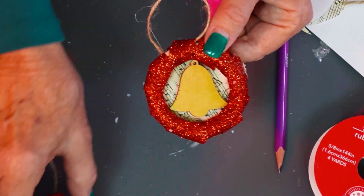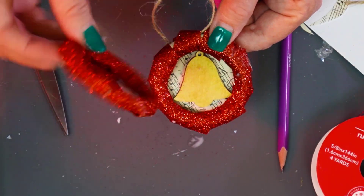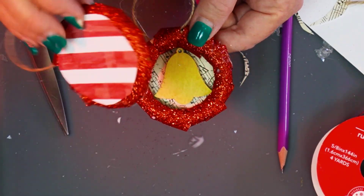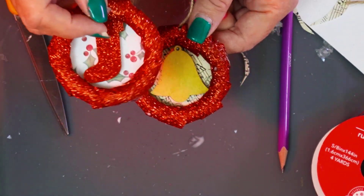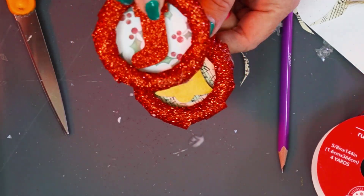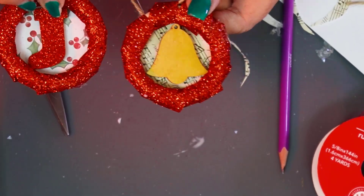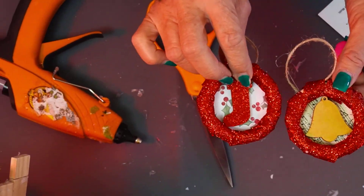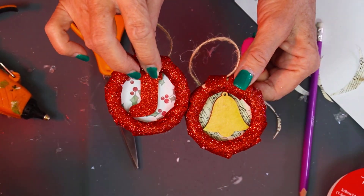This is the one on camera. I did this one ahead of time, and this one had scrapbook paper printed on both sides, so I didn't have to do the double. These wood cutouts came in a packet — most of them are wood, but the stockings also had red glitter on them. You can do a variety of these with different cutouts: there's a Christmas tree cutout, a candy cane cutout, a snowflake cutout — just came in a big packet.